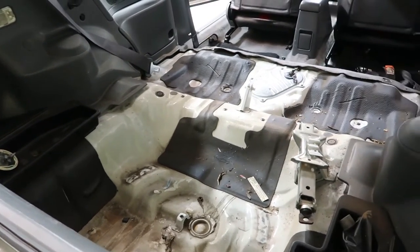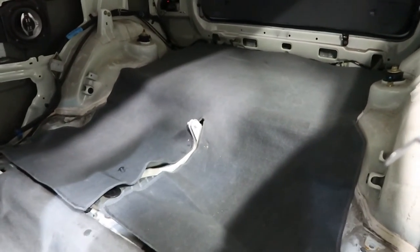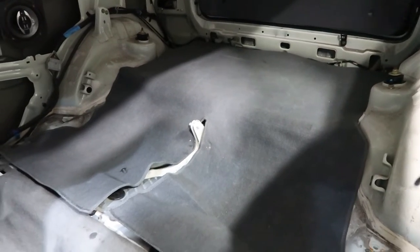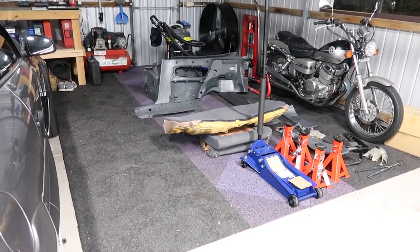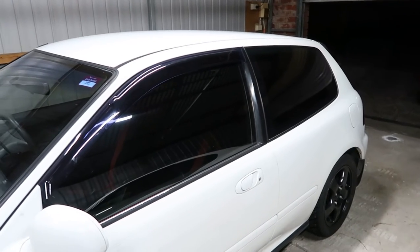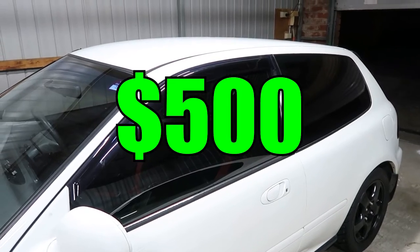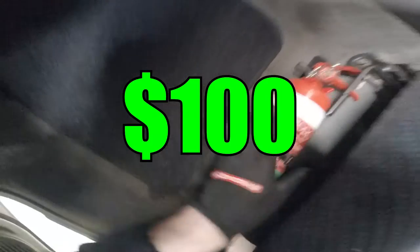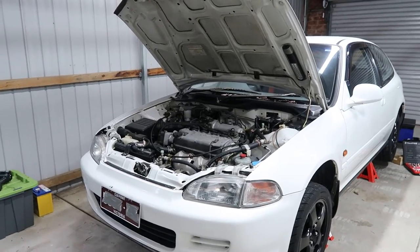Removing interior is actually very easy, but just remember to organize your fasteners, and you won't be cursing in future when you need to reassemble everything. With the rear interior all gone, I now have a huge problem. Where I live, you can't just remove your seats and seat belts, so I need to get my windows tinted. So the very next day, I pay a guy to tint my windows for $500, whilst I complete some final touches, such as this fire extinguisher and the mount that comes with it, which I purchased for $100. Normally, it is mandatory to install a tow hook or strap, but it wasn't required for this day, so for now, I'm done.